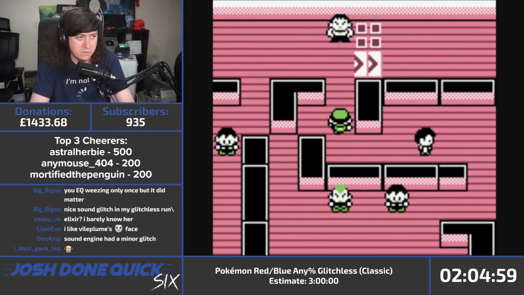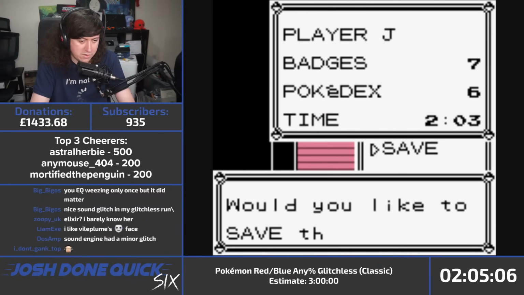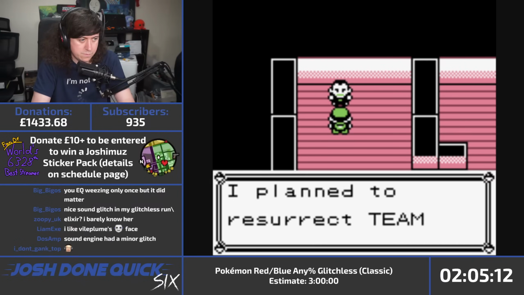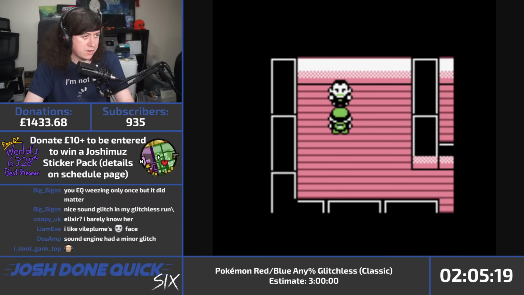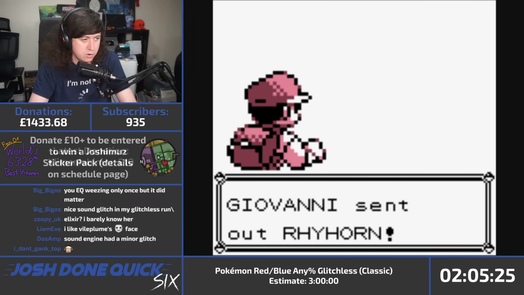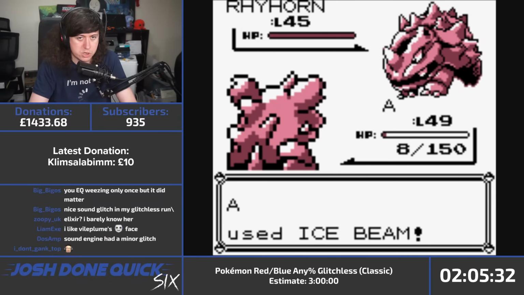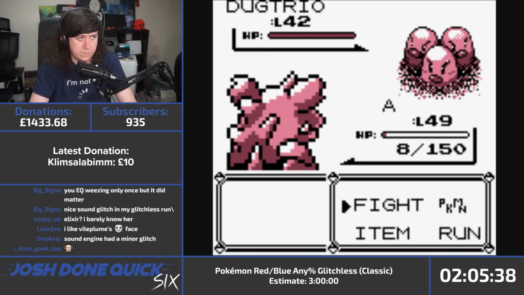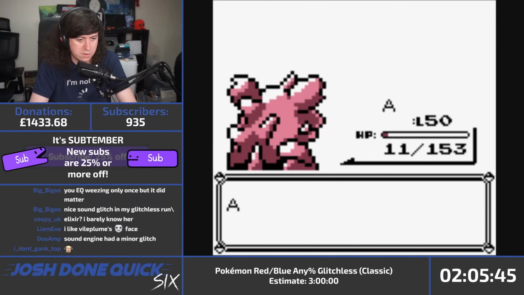God, this is so fucking confusing and complicated. Alright, let's just save before we fight this guy. Just in case I fuck this up somehow. Right, Giovanni. Yeah, so I should have elixired now, which would have given me all my horn drills back, but that's fine. I'll use an elixir at the next part. Okay. So, ice beam. Dugtrio. Ice beam. Nidoqueen. Earthquake.